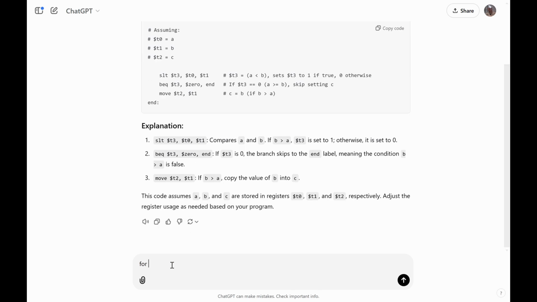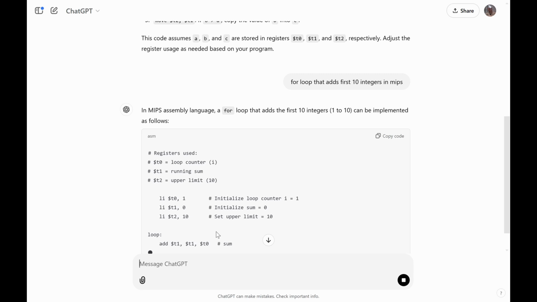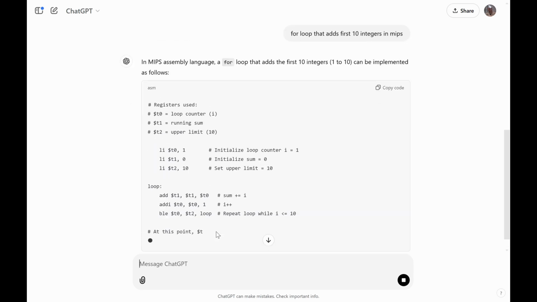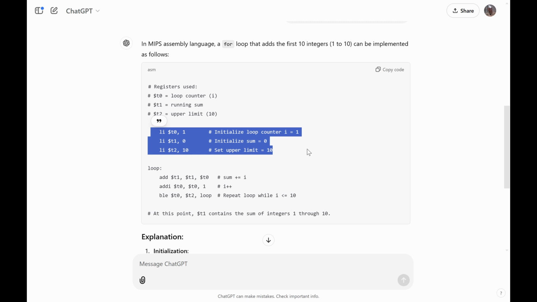Now let's take another example. Let's talk about how this works. What this does is, basically, you have code, you have loop, which is a pointer where you want to go to, and you have code that adds. Firstly, you have code that sets the initial values of your registers to the values that we want.